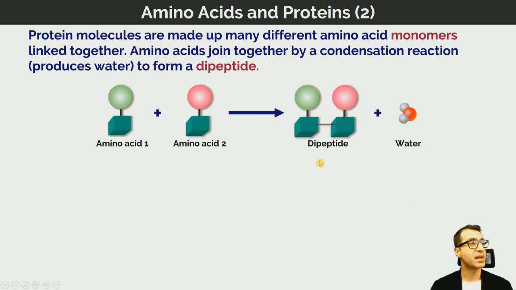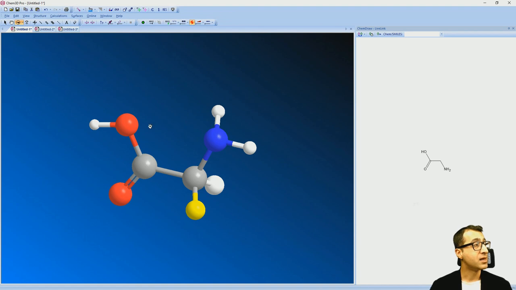So this diagram illustrates that in a diagrammatic way. We have an amino acid with its R group, its variable group, and so this box here, which is the same between these two amino acids, indicates the part of the molecule which is common to all amino acids. Again, that is the carboxyl group, the alpha carbon, and the amine group, and the hydrogen on the alpha carbon. All of that is common to all amino acids.